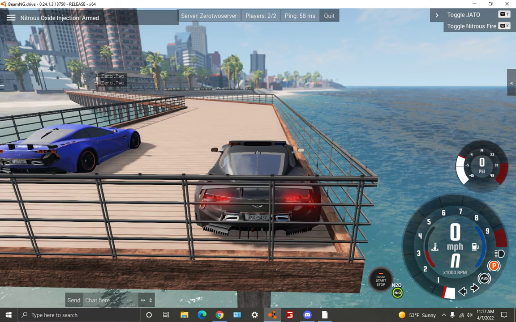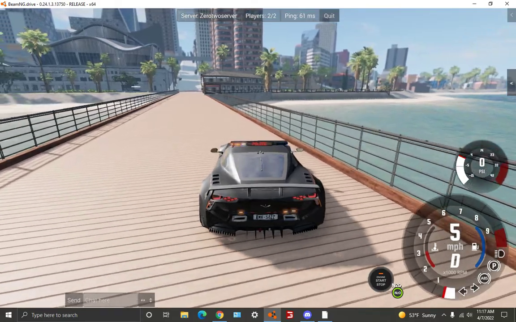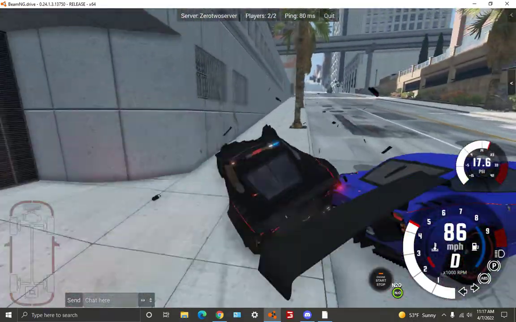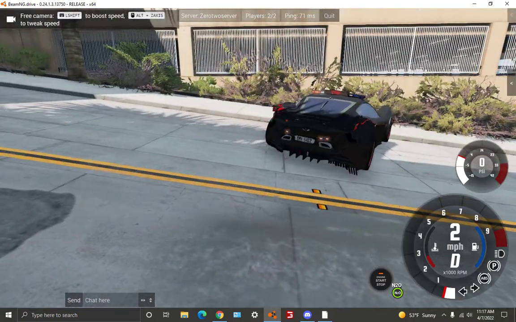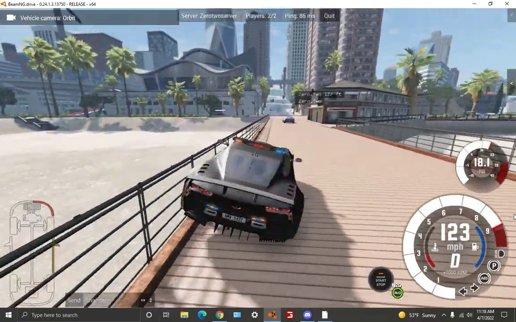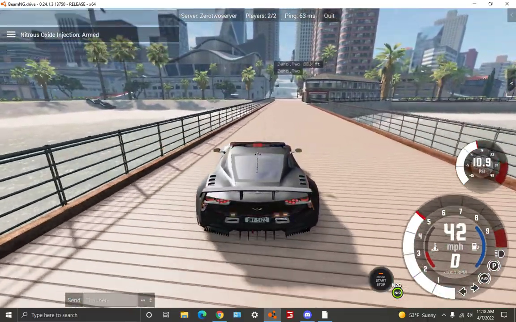Go away. Go ahead and go. Hey, get back here. You're breaking the law. Bozo. Oh, this is gonna be death, this police car. Are you serious? I'm literally dying already. It's fine. No, I died. This police car is too powerful.